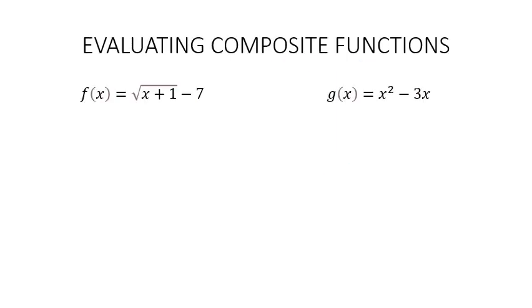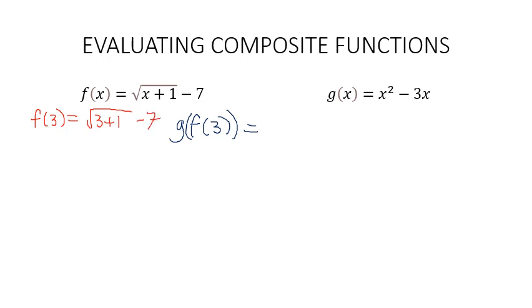We can be asked to evaluate composite functions. Instead of asking what is f of 1 or what is g of -7, we can also be asked what is g of f of 3. Before we can move to the outside function, it's a good idea to find out what's going on with this inside function. So the first thing we need to know is what is f of 3. f of 3 means that we replace the x in the function f with a 3, and we evaluate that.